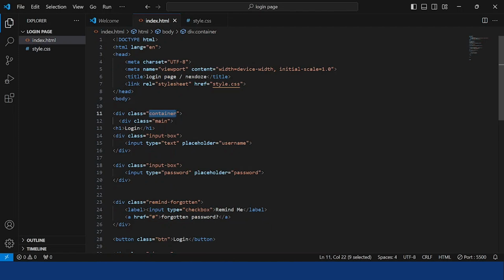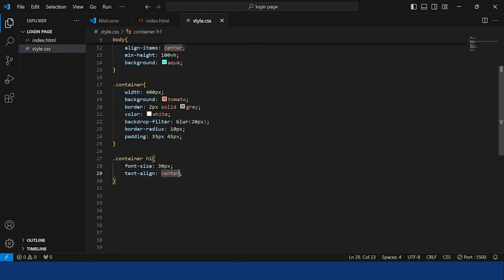Now we are going to take care of this input box over here, so just copy this input box, go back to the CSS, then dot container dot the input box curly brackets. Let's start with the width.